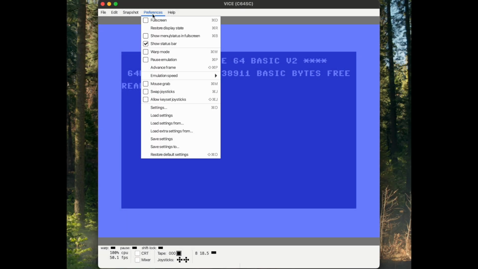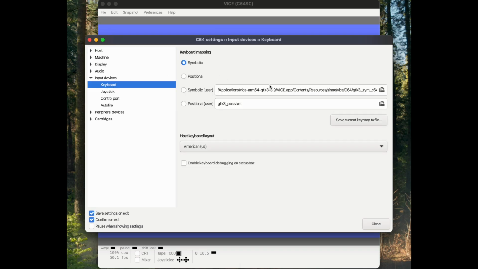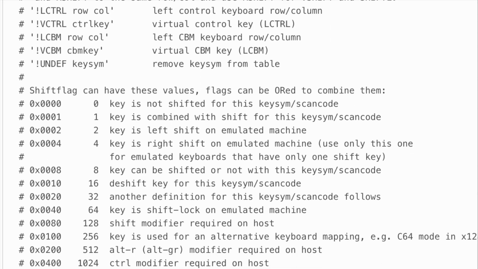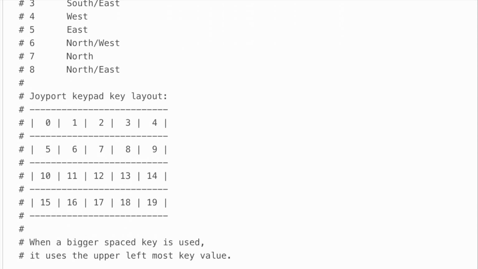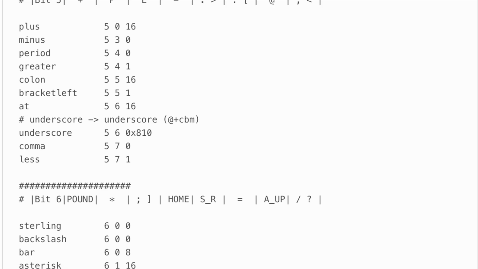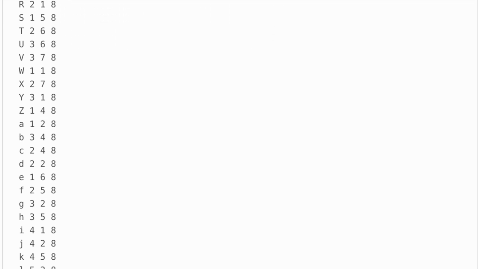The way Vice handles keyboard mapping is by using a Vice keyboard map, or VKM file. You can find many examples of these in the Vice distribution. The VKM files have all their documentation in that file itself. Well, almost all, but we'll get to that. The rest of the file was mostly mapping lines. Each of these had some key code and a few numbers following it. Occasionally there'd be a comment, though not often.